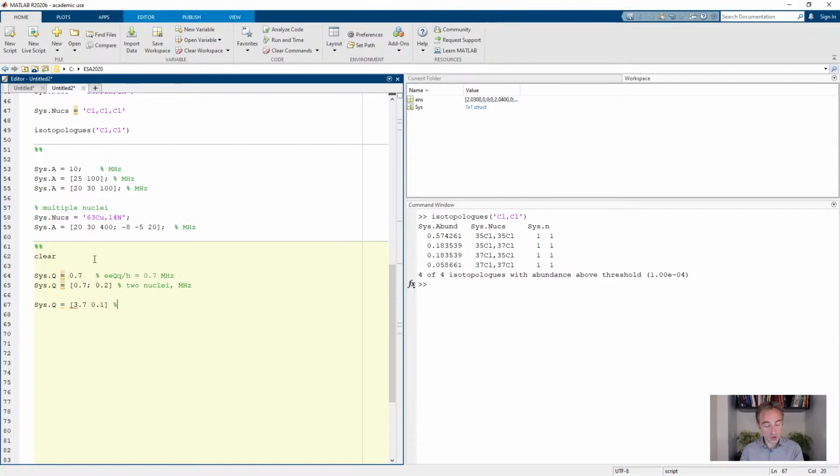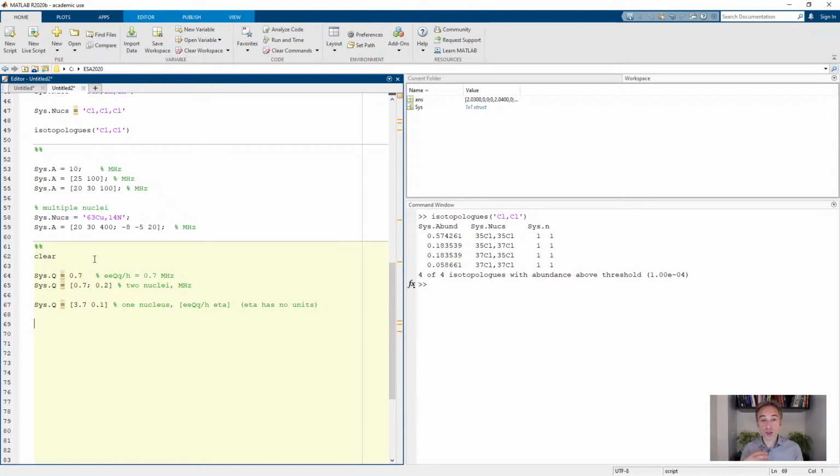If you give 2 numbers for 1 nucleus, then the first number would be the e²qQ/h, and the second number is the eta. The e²qQ/h is in megahertz, but eta is just a number. Eta has no units. So this input is a little inconsistent with all the other tensors, but it's consistent with the dominant convention in the field, which we thought was more important than the consistency with the other tensors.